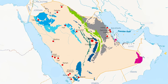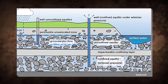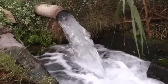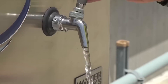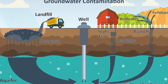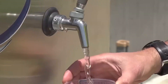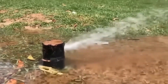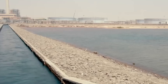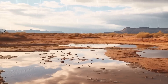A noteworthy example is the Ras Ulcair station, located on the eastern coast, which cost a staggering $7.2 billion to build. Even the Guinness World Records credits it as the largest desalination plant in the world, turning out 792 million gallons of fresh water every day — enough to support millions of residents and industries. The next three largest desalination plants in the world are located in the UAE, showing the Gulf region is still in the lead. Saudi Arabia continues to dominate, with another major plant in Jubail consistently producing around 211 million gallons every single day.